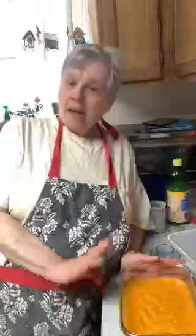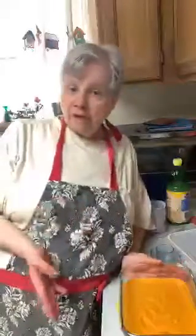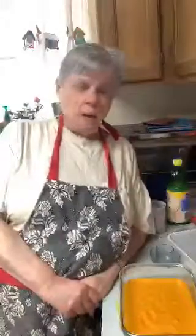Hi, good to see you. You can use this to pour over broccoli. I love cheese on broccoli. Oh, it's awesome. And I'm using this for tortilla chips, to dip my tortilla chips in. Your other veggies like carrot sticks maybe, or celery sticks, you can dip in here, because the dips they have in the store, the cheese dip, like Cheese Whiz or whatever, that's not very good. It's got all kinds of chemicals in it. This is a lot better.